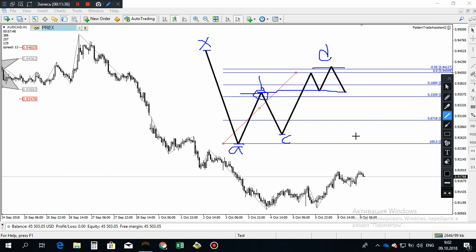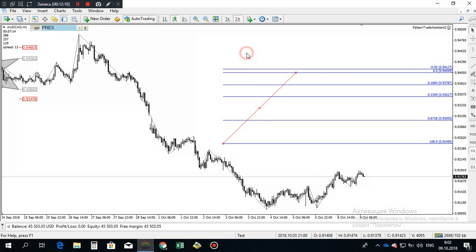Okay, so these are the three main rules. First one, the C point actually does not exceed A. The second one, when the B point is exceeded and the C point is exceeded, you should recalculate the B point. If the B point is okay, then the pattern is okay. And the early completion: if it stays within these 5%, then it is okay. Sorry, if it stays within the 5%, then it was an early completion. If it exceeds the 5%, then it is something that should be avoided.